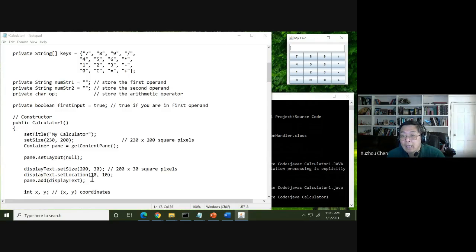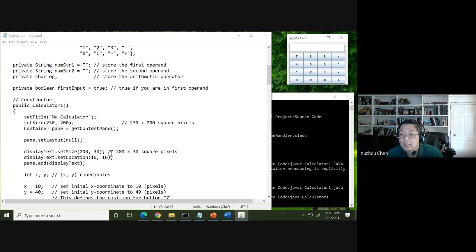I set the size of the display text, which is 200 by 30, so it's 200 long and the height is 30 pixels. And I set the location for the display text. Then I add the display text into the pane, which is the container.